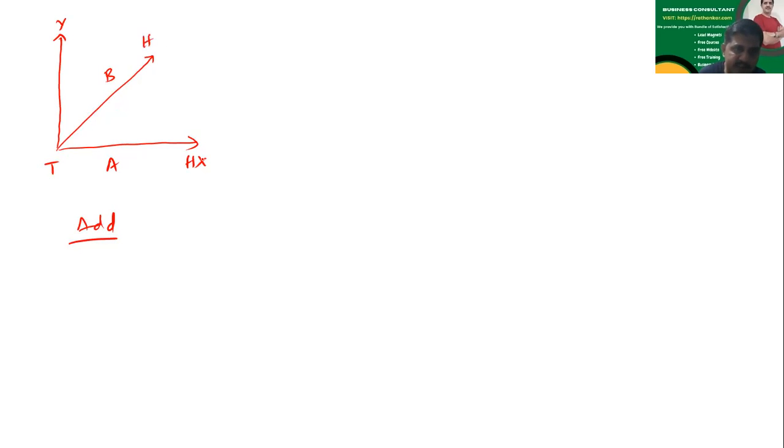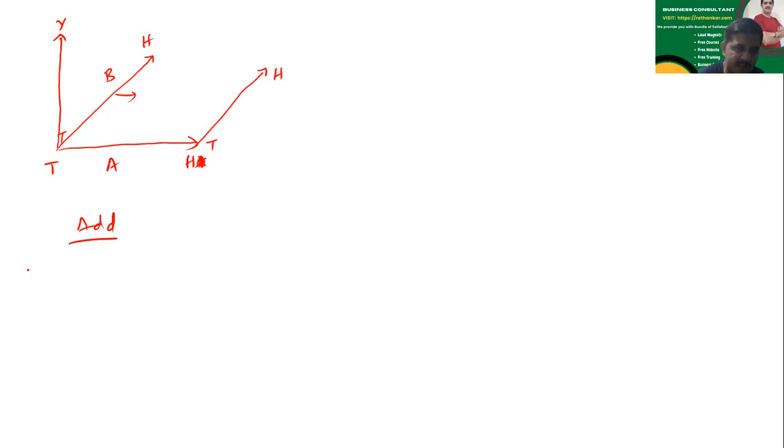And maybe I'll remove this X over here, a bit of confusion. And then what I do is I pull this vector, because you see the tails of these two vectors are coinciding, which I don't need. So I am pulling it over here. So I will write over here the same parallel vector so that this becomes T and this becomes H.